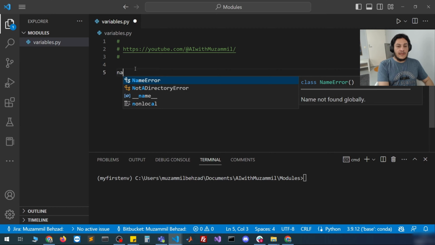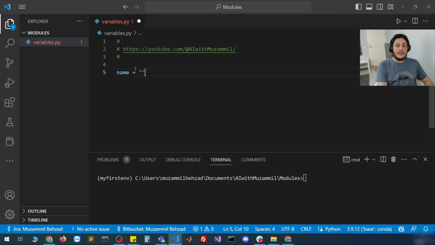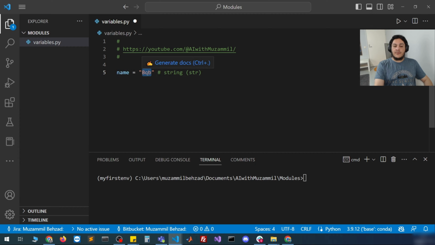The first is, let's say we have the name of a person, and we can name this person Bob, right? And this basically means a string. A string is basically a set of different characters. We can see that we have a capital B and then a small o and then a small b. And this is basically a set of different characters, and that's why we call it a string. It refers to the data type str, or string, and it is used to store different types of strings. It can be names, it can be a detail of a thing, it can be anything that could be written in the form of a string.